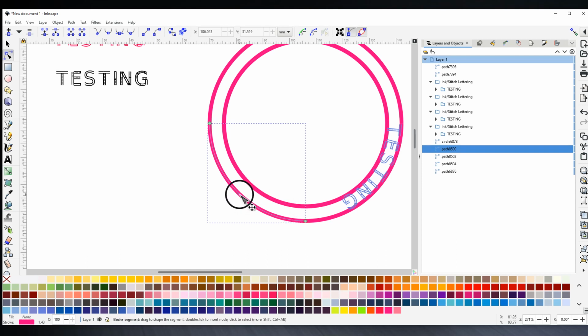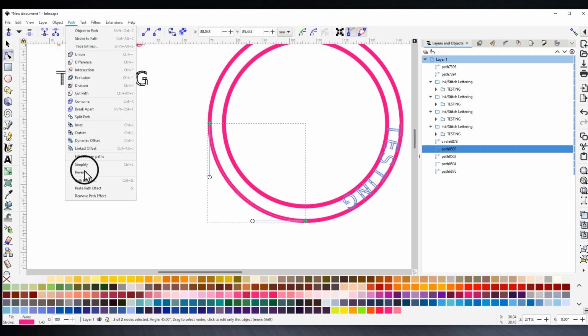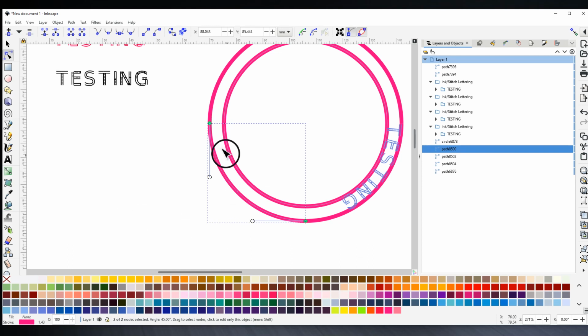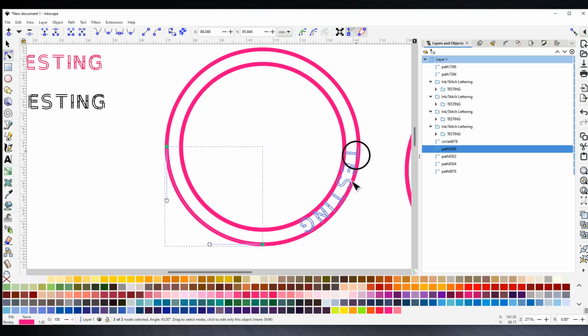So what also has to happen is we have to change the direction of the path. So we go Path, Reverse. Now the path direction is from the top to the bottom. And that is the same, depending on how we want that text to show, on the direction of the path.